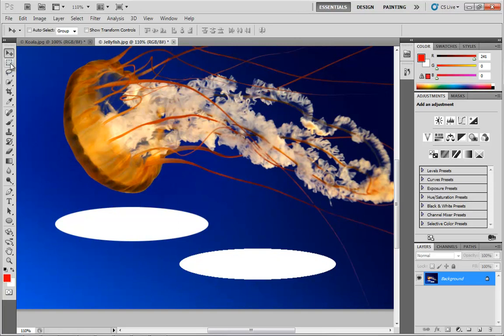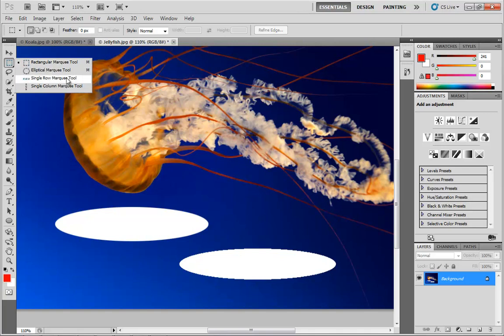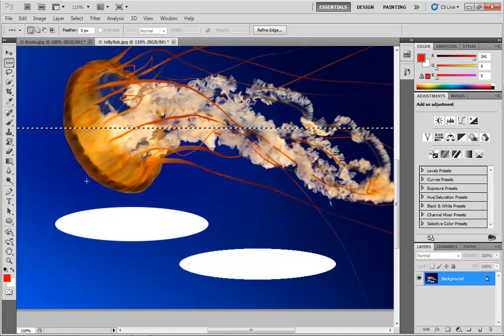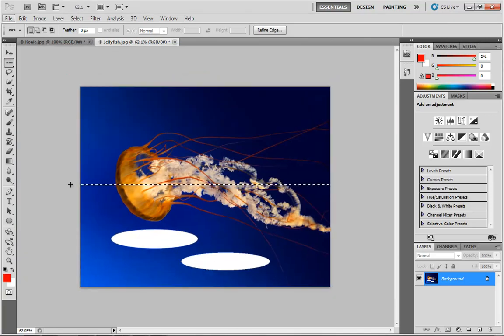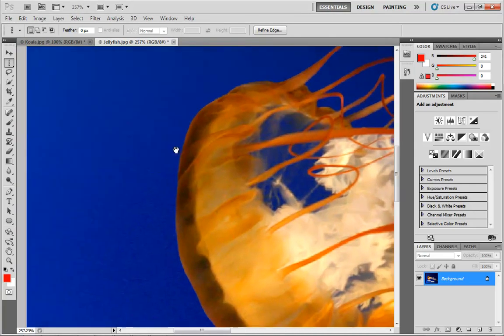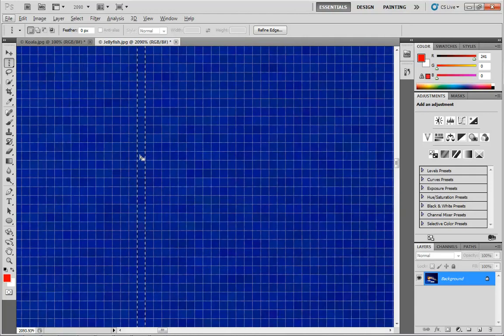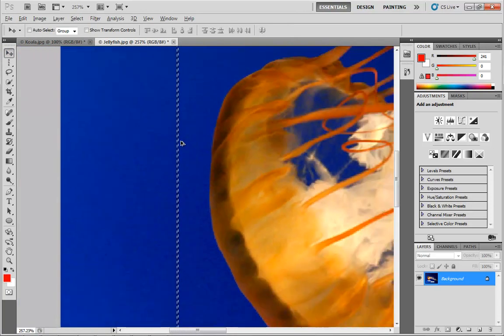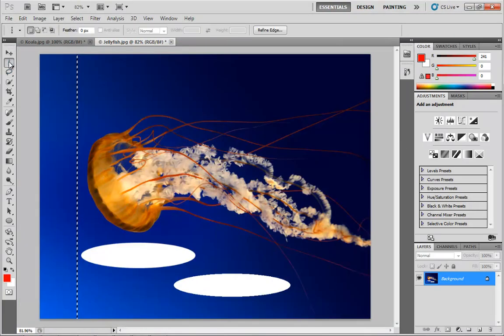What else is there? If I look underneath the rectangular and elliptical marquee tool, there are the single row and single column marquee tools. These are about as straightforward as you can get, really. They are placed with a single click, and what these do is select an entire row or an entire column of pixels in case you need to do something with a single 1-pixel row. Now, generally, I find myself using this more often with web work than with anything else, but you can see we do have a nice column of pixels selected there. So that's it. That's the basics of selection, as well as your most fundamental selection tools being the marquee tools.